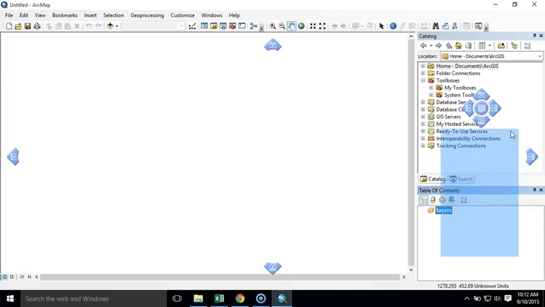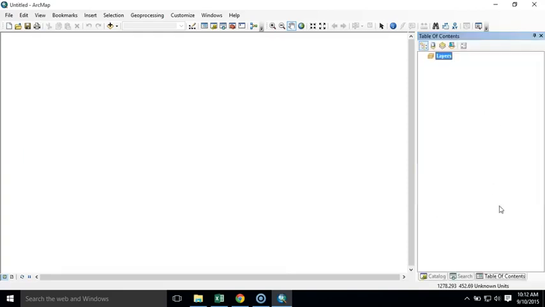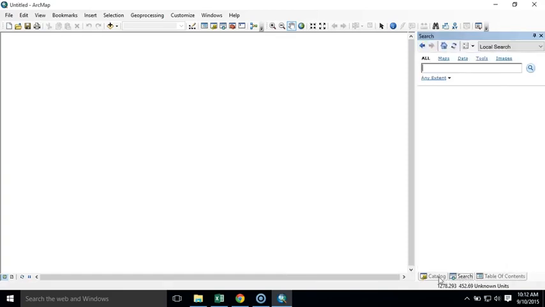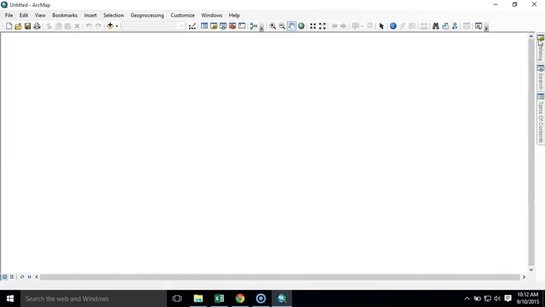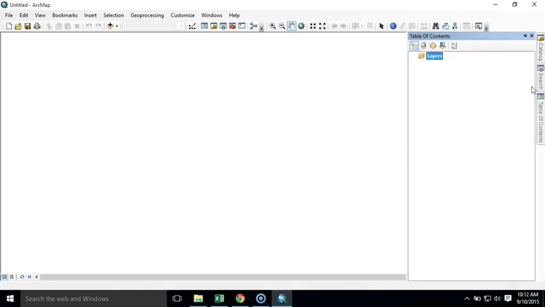Or I can make it another part of this by dragging it again and hovering over the pane that I want it to be in. And if I hold it over that center, there's that little icon there that looks right at the bottom like it has tabs, and that's what they are. If I attach it there, I get a tab with table of contents, search, and catalog over here, which if I pin them down, they all hide together, and if I bring them out, I get still just the one.